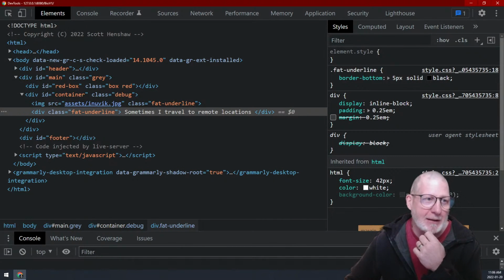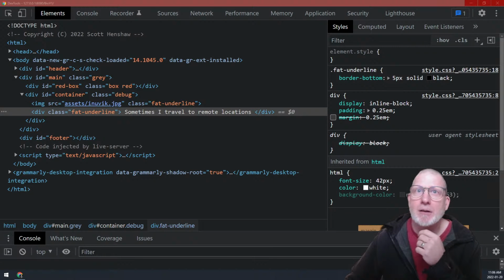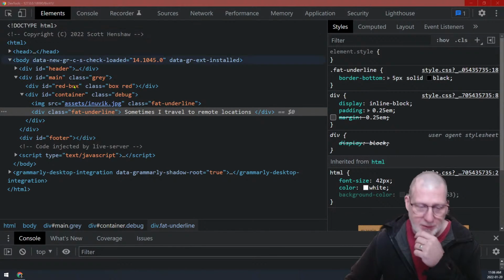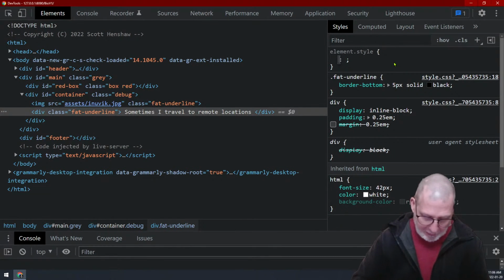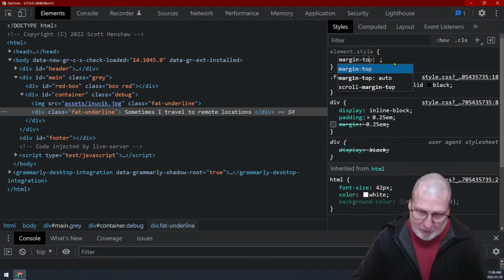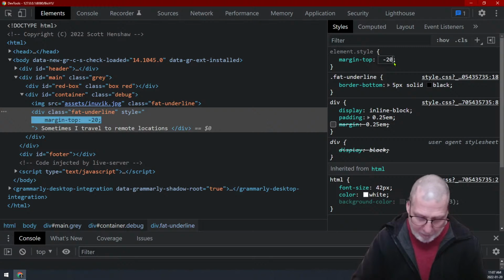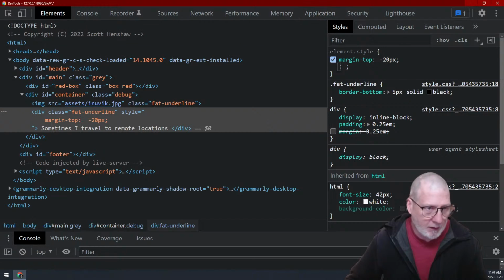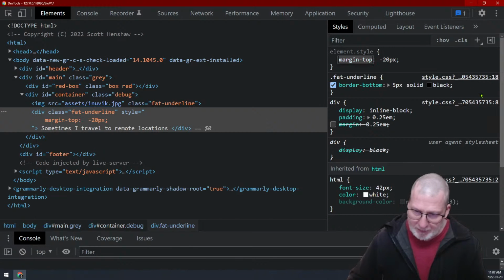Well, let me do the negative. I'm going to play with it on the negative side here. So if I look at the page, you're asking whether I can take this text and do a negative margin or a negative padding. I absolutely can. So up here, I can go margin-top minus 20 pixels. And it doesn't actually do it.